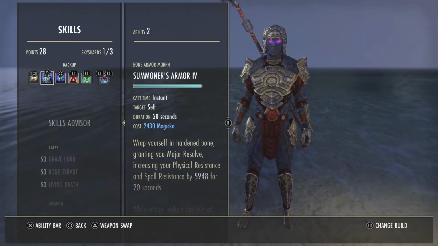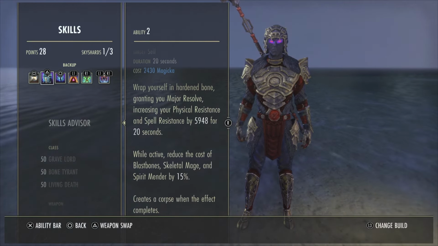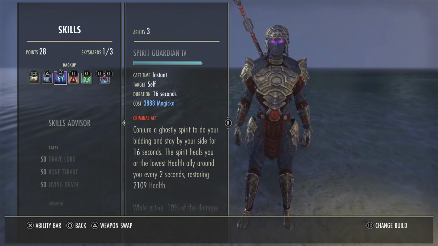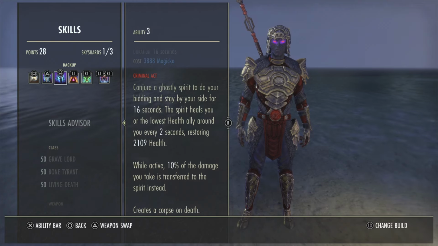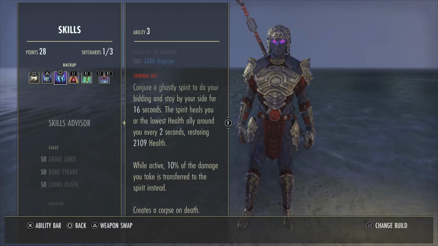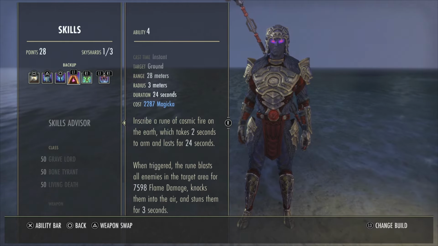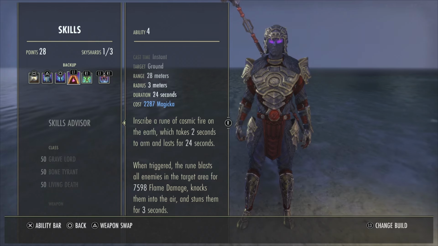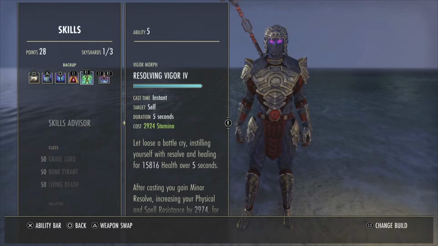Summoner's Armor, this isn't the one that pulls. This is the other one. Spirit Guardian, you want the one that lasts longer and transfers away 10% of the damage you take. Volcanic Ruin, I said ruin, it's rune. That's a given for pulling, obviously.